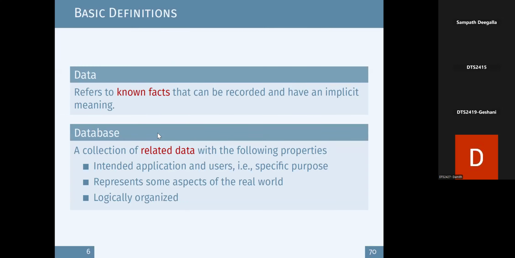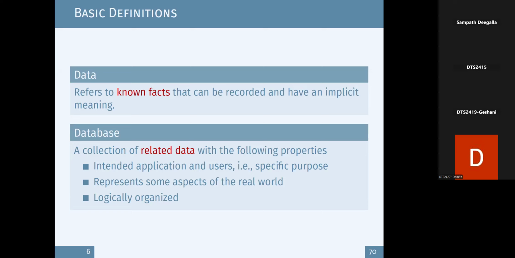Okay, so starting with the first one, we know that databases are meant to store data, and basically data is known facts, and databases are basically collections, right? When we talk about a collection, we normally mean related data, and the related data is focused on a particular application.